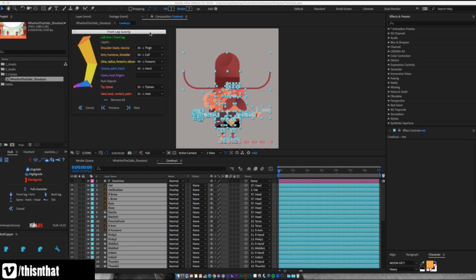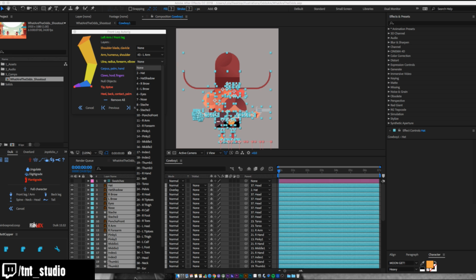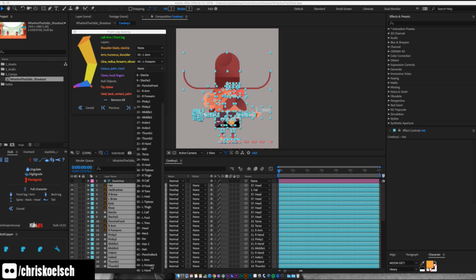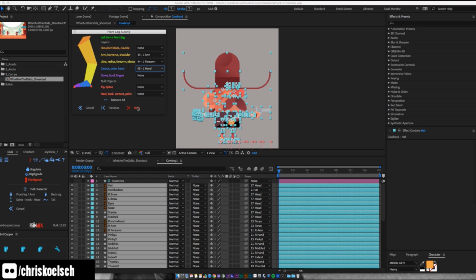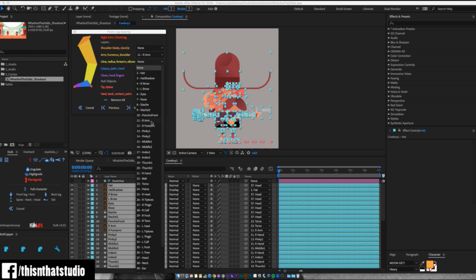Here's where I always run into trouble, with the arms. It wants to put my tiptoes in the arm still, even though they're already assigned. And for whatever reason, even though I select right arm, it never puts the arm in. I always have to assign it. So I usually just bite the bullet, remove all, and self-assign them. I'm hoping in the update they're coming out with that things like this are fixed.